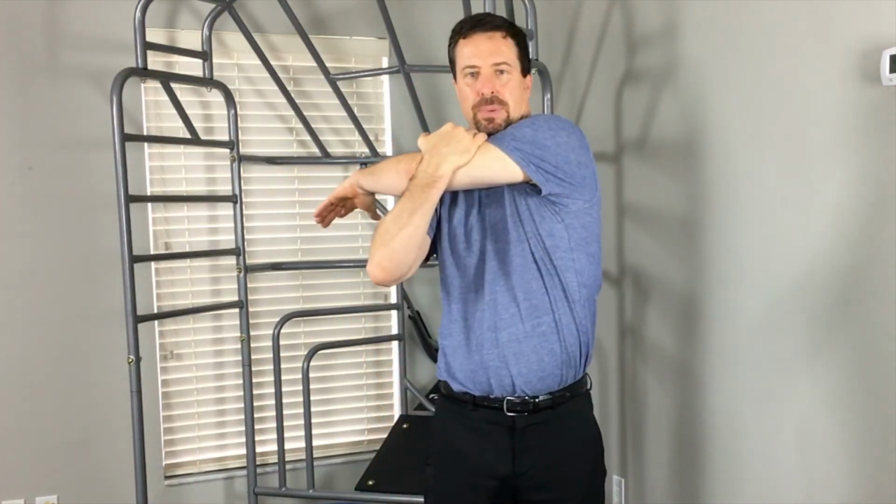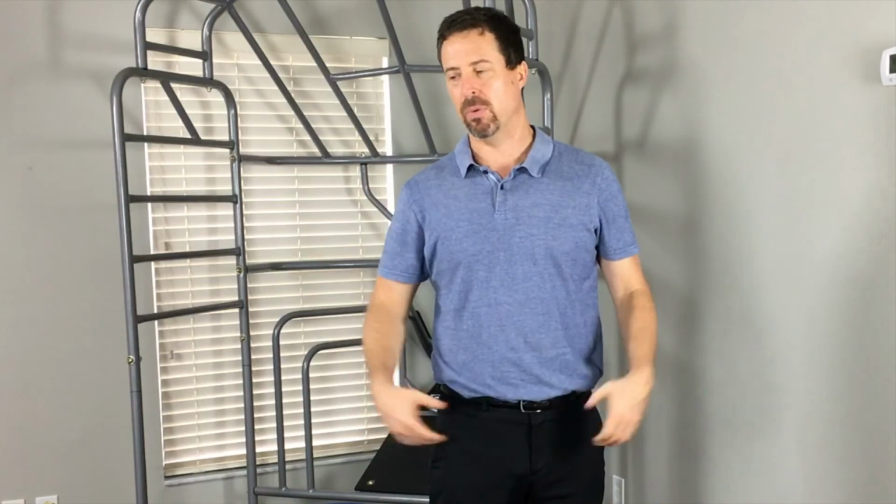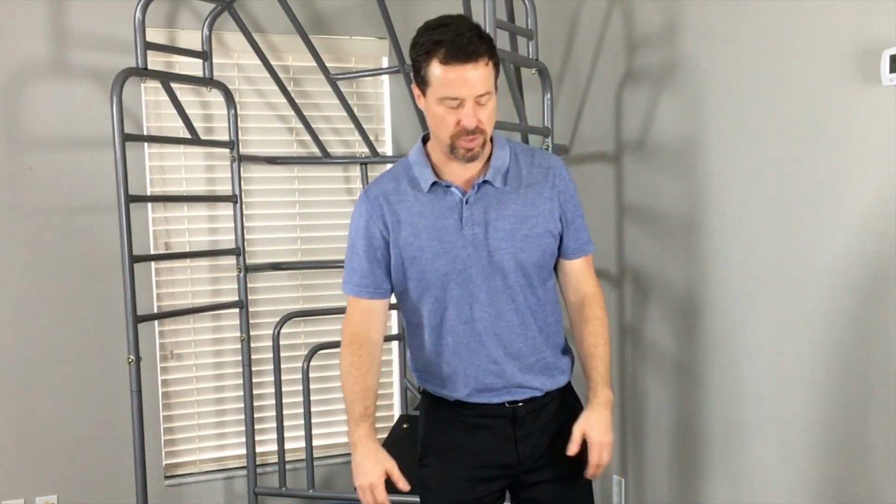You can use these in between clients. You know, sometimes I know if I've done a lot of elbow work working in a lower leg, I might stand up and get my posterior deltoid loosened up just for a few seconds, just to kind of decompress the muscles. And especially I would say the hip flexors. I mean, I do this stretch every day, whether I'm driving, flying, at work, bending over people. We're always in flexion, and that's the best way that you can quickly do that. Just jump up from your table, get in there just for a second, and go walk out to your next client.